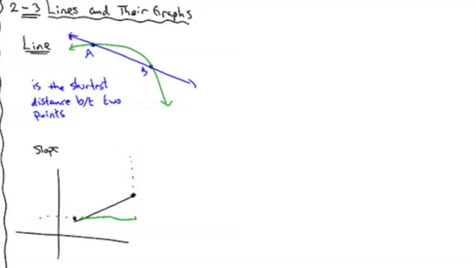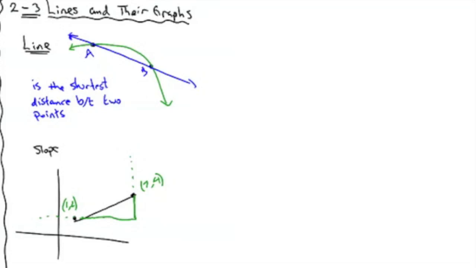So we can define slope using these two numbers, the distance of the base and the distance of the height of this triangle. Labeling them is going to get a little strange, so let me go through it. If this coordinate here is 1, 2, and this coordinate over here is, say, 7, 4. Sounds reasonable, right? 7 to the right, 4 up, and 1 to the right, and 2 up.